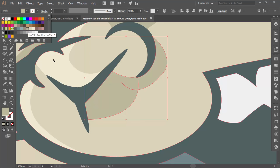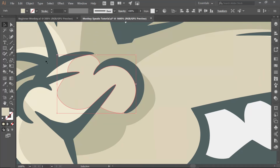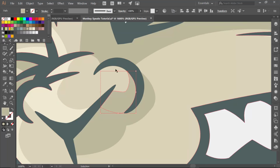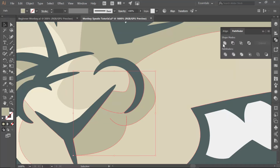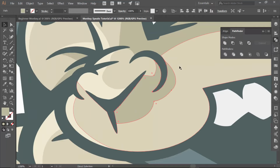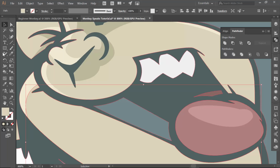Otherwise that whole nose shape would be swinging all the way up, so just pay attention to where it's doing it. And I think I want to, let's make that dark too. So if I say, hey, I want these all united, all those little strays are bothering me, I can always unite those. Under the mouth, nice little curve.